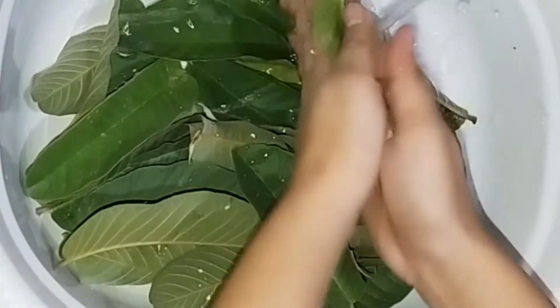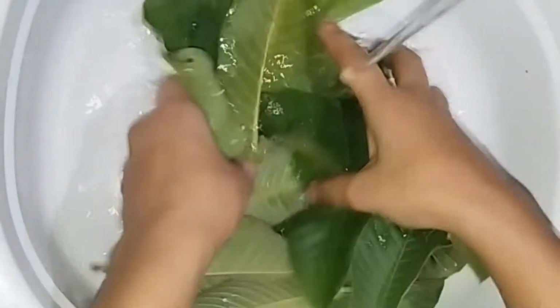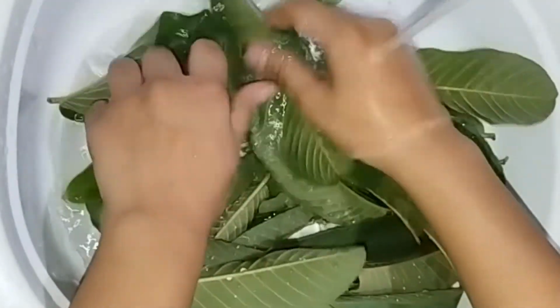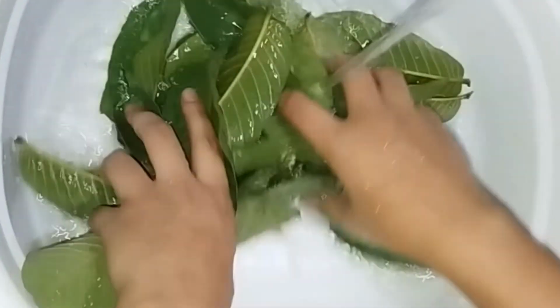In preparation for herbal medicine for diarrhea, we're gonna wash first the guava leaves thoroughly. We're gonna wash it twice.